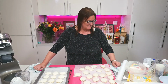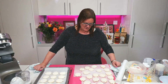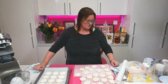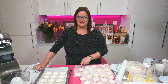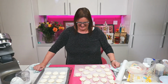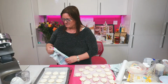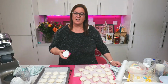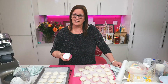We're going to have little gold horns and little pinky, goldy ears, and we're going to do some little black eyelashes. But I'm going to luster them all first, and I'll show you, because I tried one before. I said to Claire when she left tonight, because she loved this oyster colour, which I'm going to show you, I'm going to do that tonight. She went, oh, I want to use that. So I went, sorry, beat you to it. I've just got to wait for this next batch to come out, but I'll talk to you about this luster. I'm a fan of the Faye Cahill lusters and the Sugar Flare lusters as well.